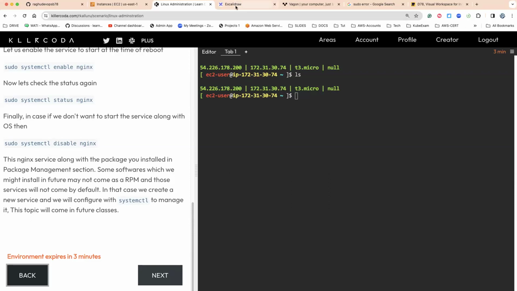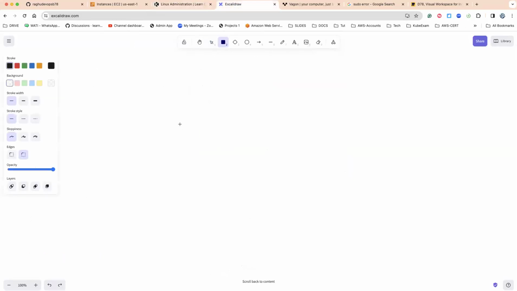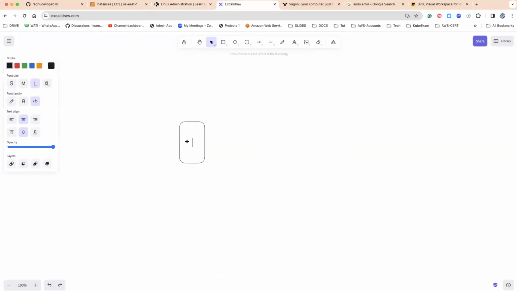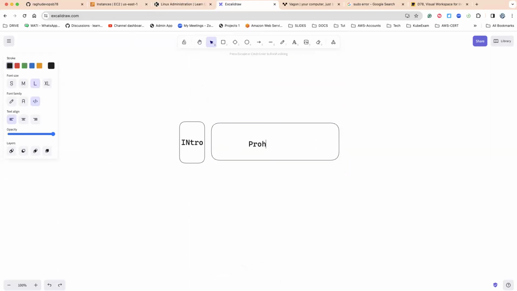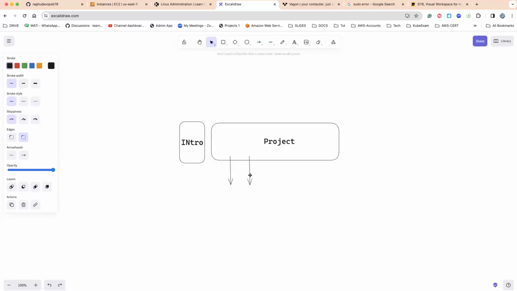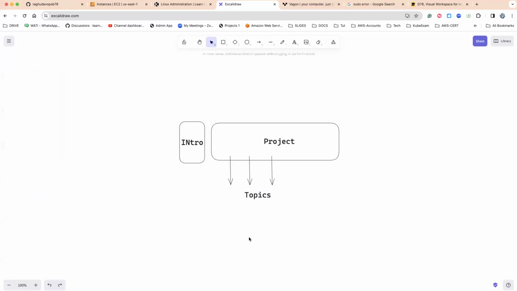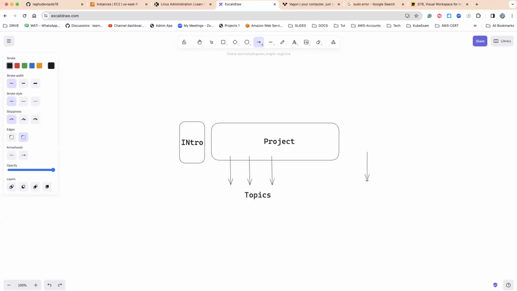Also our approach, generally, is what I usually follow as a presentation. For every topic, we'll start with an intro and do the project with the introduction. But it is highly unlikely that you can do the project with only an introduction, and that's where you face a lot of challenges. Now you face a challenge, that means there should be a solution. Then there is another challenge, you need a solution. That's where these come in as topics of that particular tool. And that doesn't mean the project covers everything, so you'll have some extra options as well.